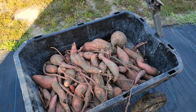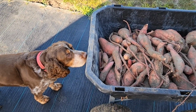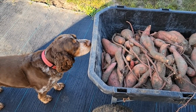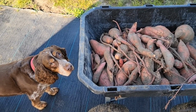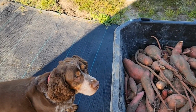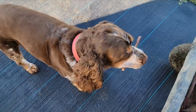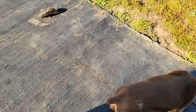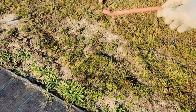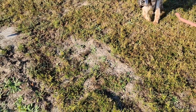Okay, so here's, I think, 4 sweet potato plants. As you can tell, Sherlock is extremely impressed. And if I don't watch him like a hawk, he'll start snitching them for me. So what I was going to do is give him a sweet potato and then come over here and give Lady Pants a sweet potato. Lady Pants. Here, Lady Pants.